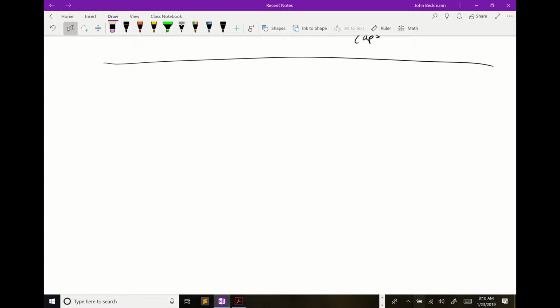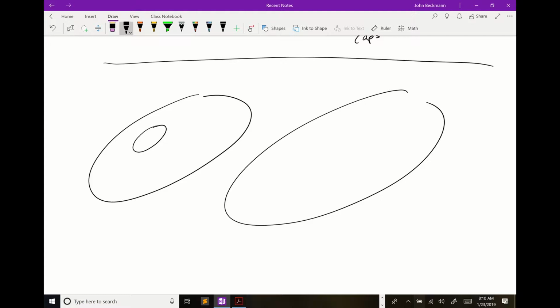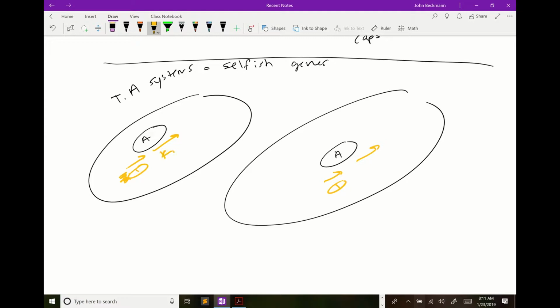Okay. The other thing that you'll find in plasmids, which is very interesting, are toxin antidote systems, which we call TA systems. This is a perfect example of the selfish genes. So let me explain this. Let's say we have plasmid A, and plasmid A encodes two genes. On this plasmid are an antidote and a killer. So these are two different genes. If you just have the killer, it'll kill the bacterial cell. If you have both, the antidote will save you.